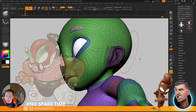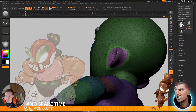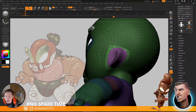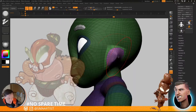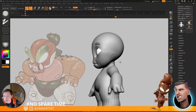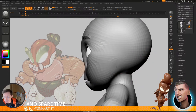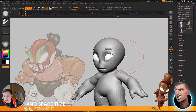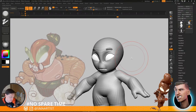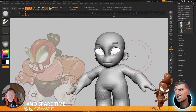Yeah, I actually want to see, and this will be something to test out, how well it works. I actually want to see if I can get the ears to just be flat. Works out all right. It's not too bad. I'll play with it later though. We'll keep the ears for now, just in case we decide we want them later.